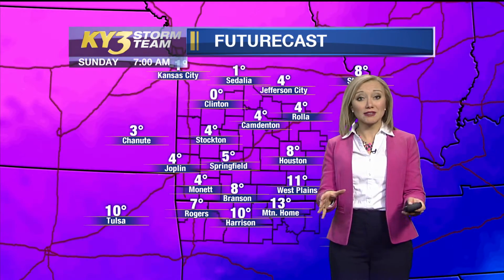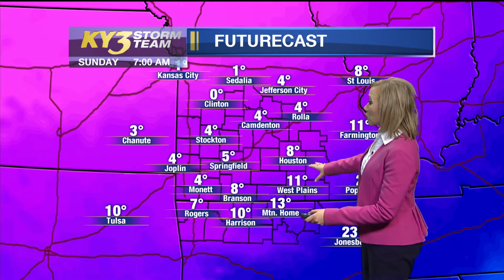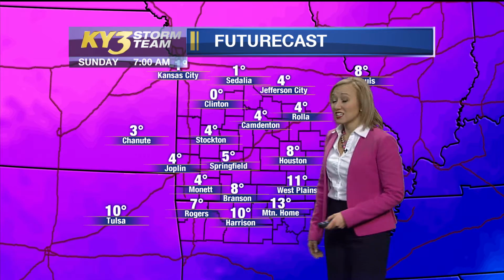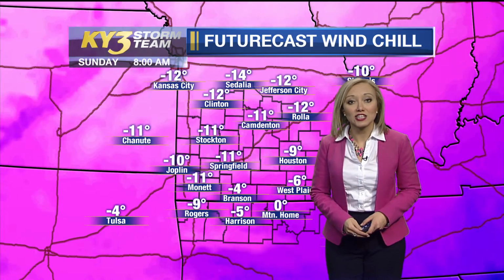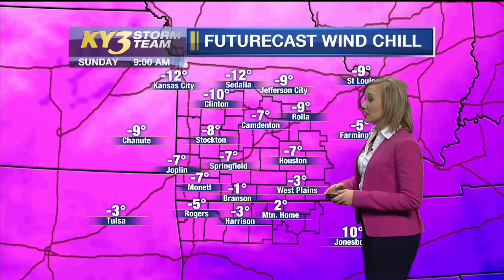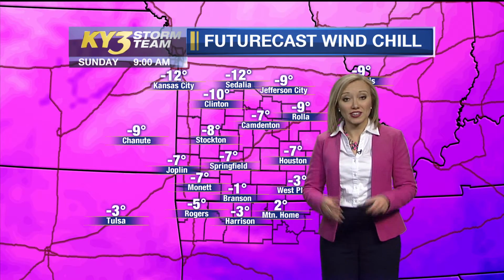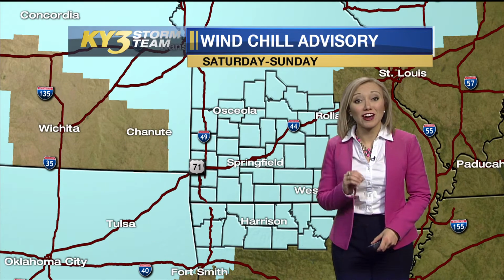Temperatures though, that's the big thing we keep emphasizing for yourself, for your pets, making sure that you are staying nice and warm because we're expecting lows for the most part into single digits. Further up to the north you go, say places up toward Clinton, even Sedalia, you'll be lucky to stay above 0. And the wind, of course, we're going to be continuing to see that north-northwesterly breeze, upwards of 10-20 miles per hour, gusts closer to 30, making it feel closer to 10 to even 15 degrees below 0 as we head toward first thing tomorrow morning. Now, northern Arkansas, you won't be quite as cold, but we're still talking about temperatures feeling like 5 below 0.